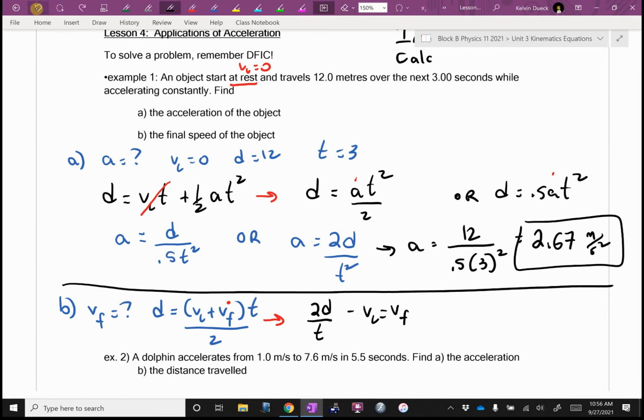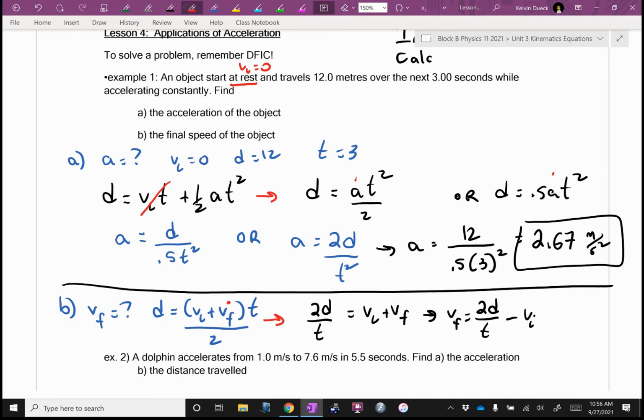So let's walk through it properly, because you guys can't do that, I realize. Okay, fine. So you would subtract the VI, you would get this. 2D over T minus VI, not inside the fraction, tacked on to the end. And Nicole, that would equal VF, but do you mind? I'm going to go VF equals on this side, because that's where we're used to seeing the thing by itself. That's a fairly tricky one. That's one kids really struggle with, but it's doable.